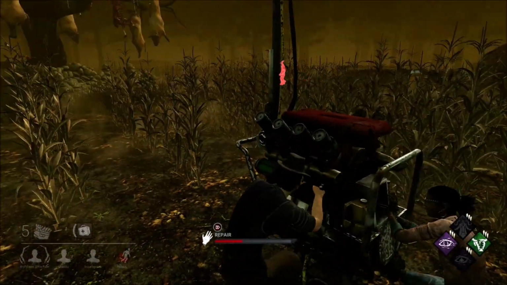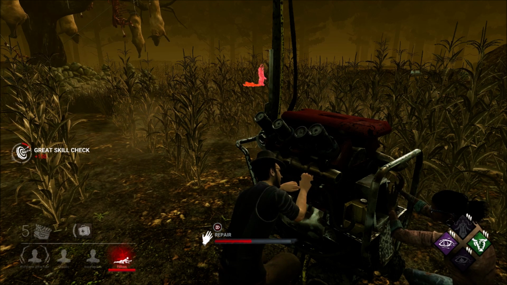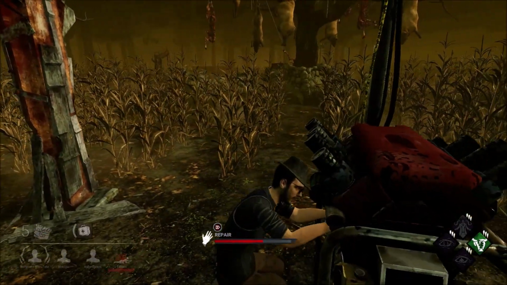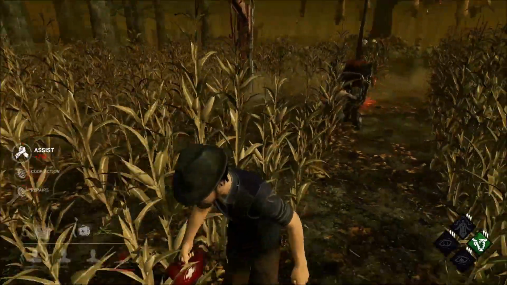Get her, Myers. Get her. There you go. You got her. You did it. Tall, dark, and handsome. Yeah, pick her up. There you go. Pick her up. Oh, God. There's a hook right here. He's going to come right over here. Yep, there he is.